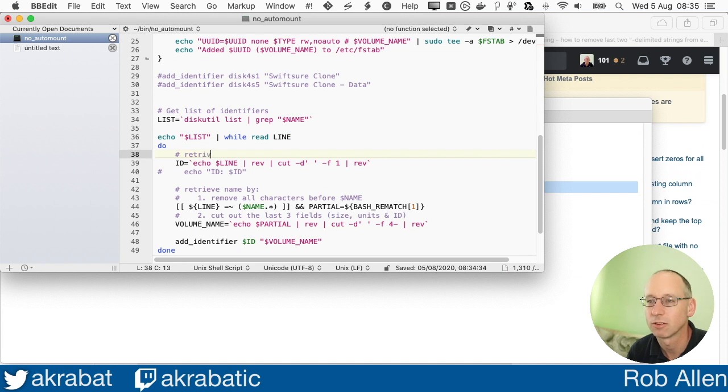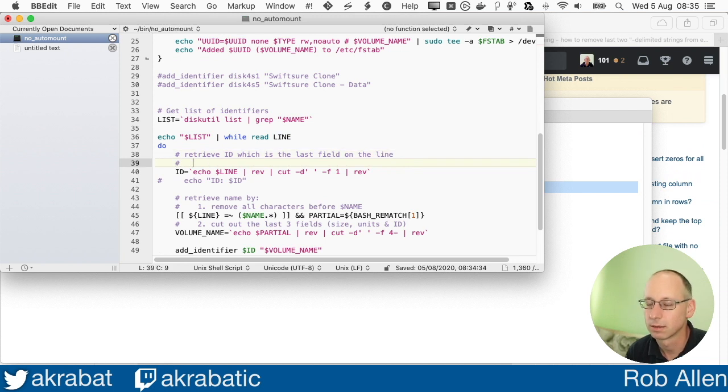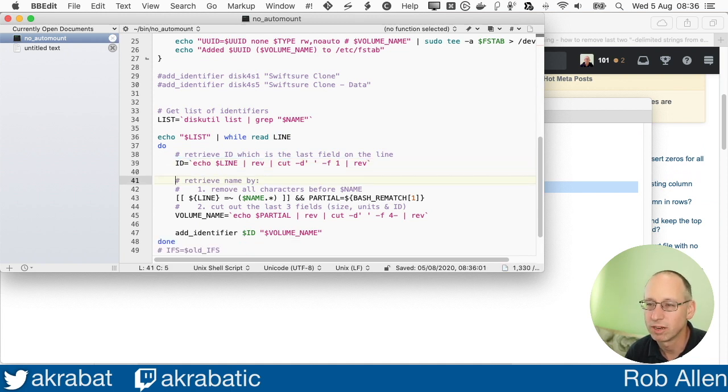Right, so first thing to do, let's add this. Retrieve, add some comments. Retrieve ID, which is the last field on the line. That's, goodness me, on the line. Reverse. Which has to do that. Then retrieve name. Retrieve volume name.